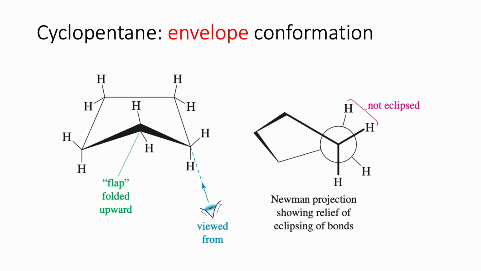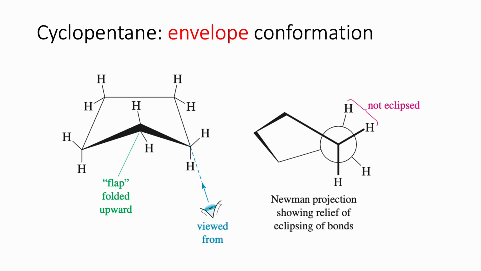So now let's look at cyclopentane. If we look at a pentagon, just a regular symmetric pentagon that's flat, that's two-dimensional, the bond angles of the pentagon are 109.5 or 110 degrees. So the bond angles of a pentagon are actually just right for the bond angles of an sp3 hybridized carbon. So if all of the atoms in cyclopentane were flat, and we've pushed them all down flat on a table, and they were all in the same plane, they would have zero ring strain, zero angle strain in cyclopentane.